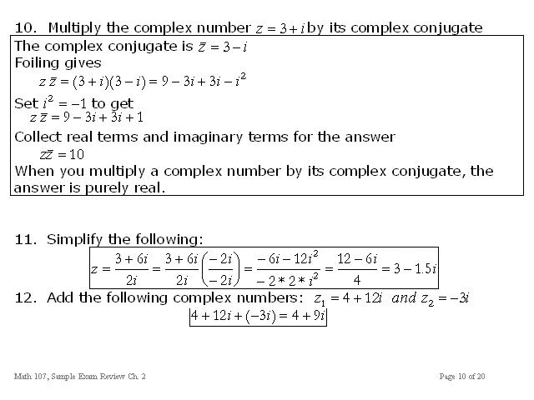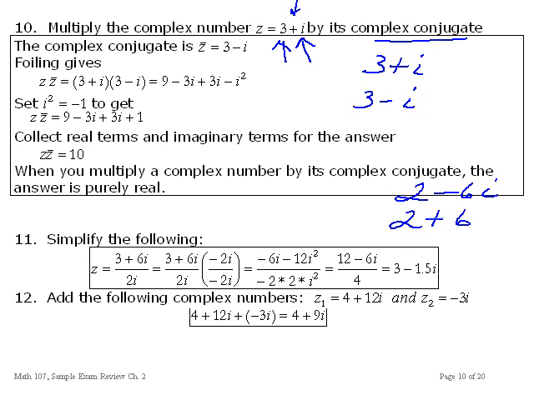For this one, you need to multiply a complex number by its complex conjugate. So you have to know what complex conjugate is. Complex conjugate has the real value the same, and the imaginary value you can think of as the same with the plus sign changed to a minus, or you could say it is the negative of what it was before. So if I have 3 plus i, its complex conjugate is 3 minus i. If I had 2 minus 6i, the complex conjugate would be 2 plus 6i. So you have to know what complex conjugate means.